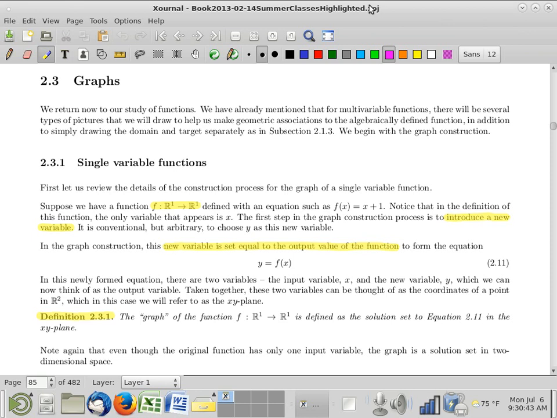An equation is a statement that two values, depending on various things, who knows what it might be, are equal. A function is a process. Right, there's a domain and a target, and then a formula that tells you how to take something in the domain and do something to it and result in something at the target. So obviously they're related, but they're different things. So I want to talk about different ways today to generate different kinds of pictures representing functions, critically.